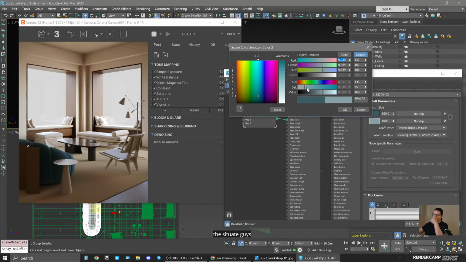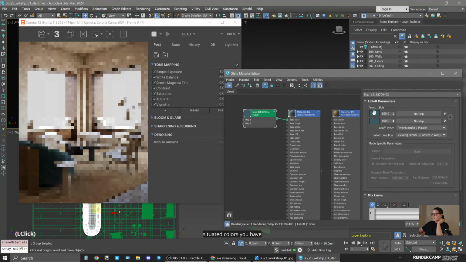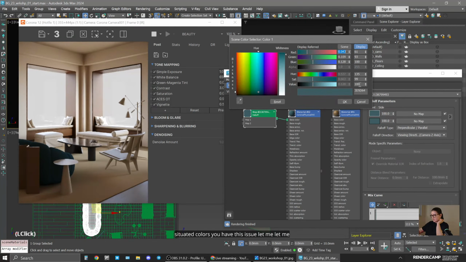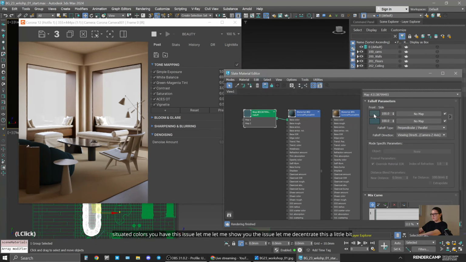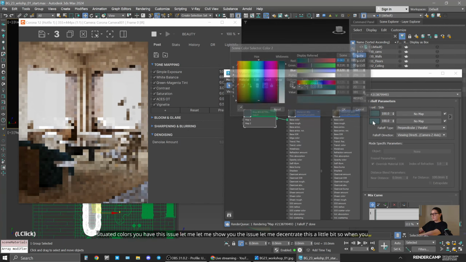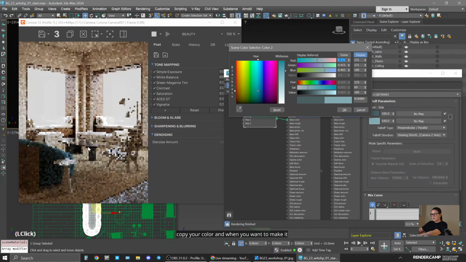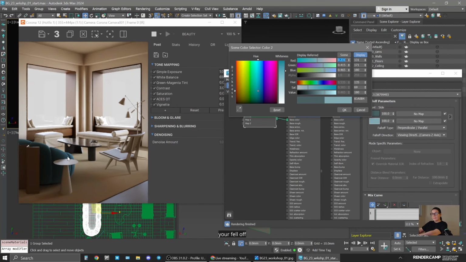Guys, almost every time when you work with these vivid saturated colors, you have this issue. Let me show you the issue. Let me desaturate this a little bit. When you copy your color and make it lighter, your falloff might be too saturated.